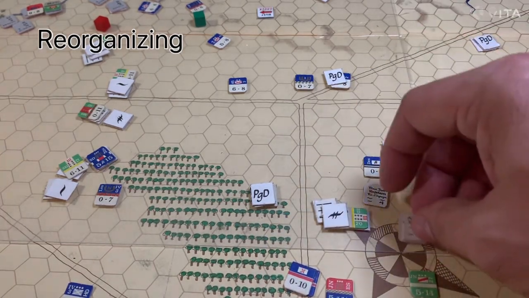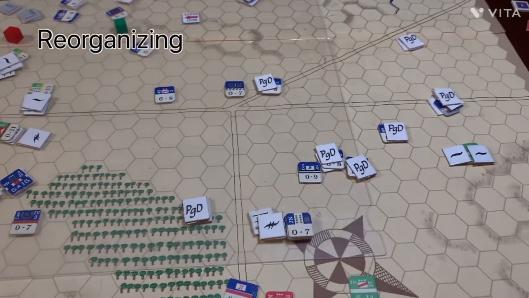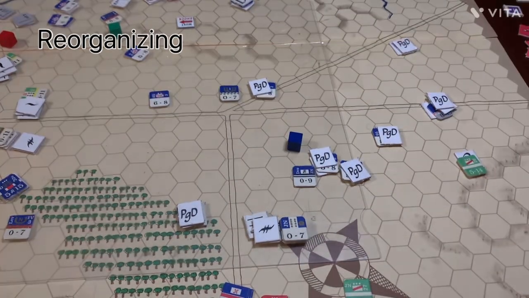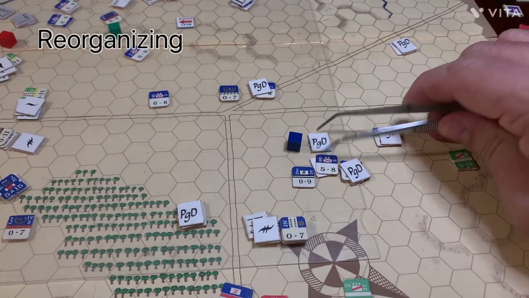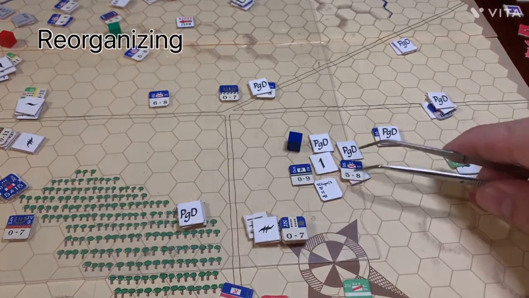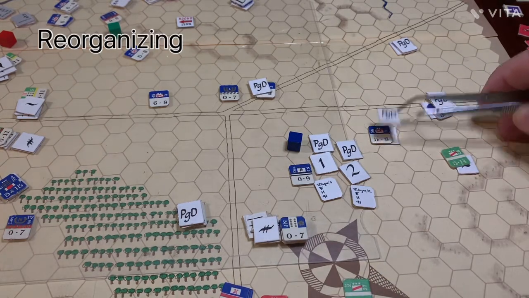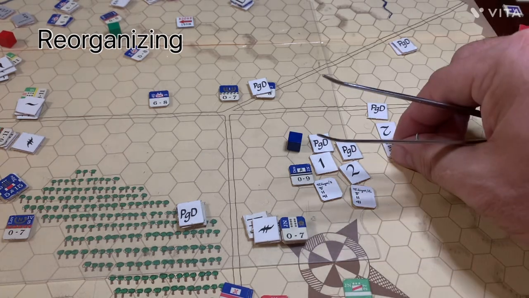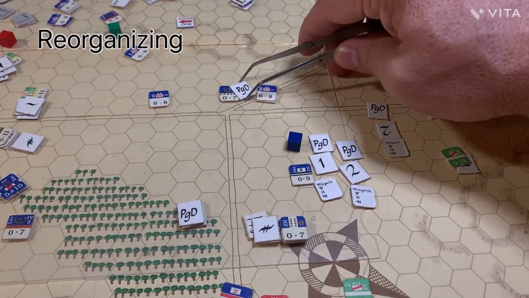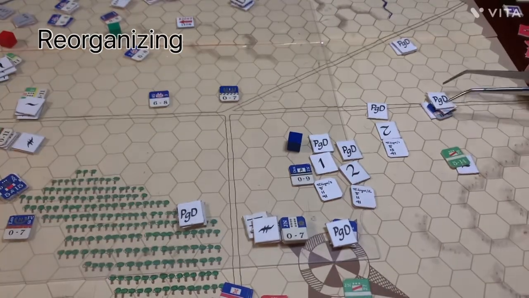Okay. Now we have these other guys here. We can remove these two. Got 41. Okay, he's got to keep going. He's got to keep going eight. So 1, 2, 3, 4, 5, 6, 7, 8. Okay, and then over here.